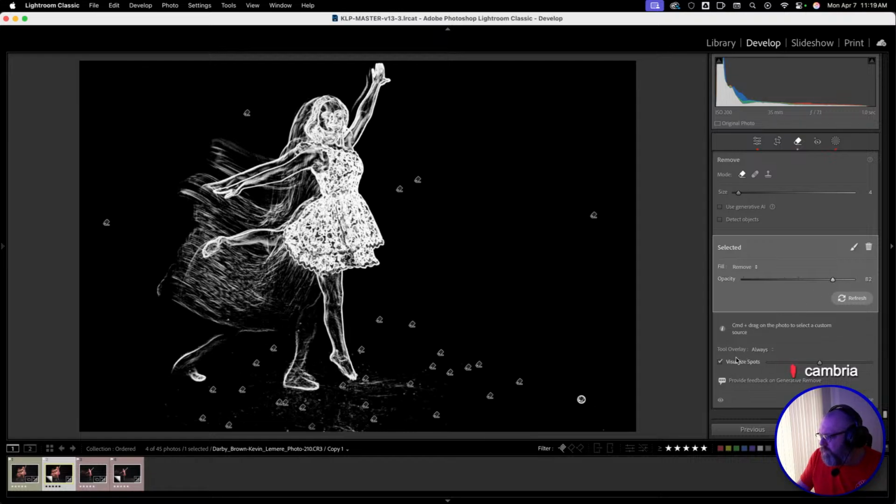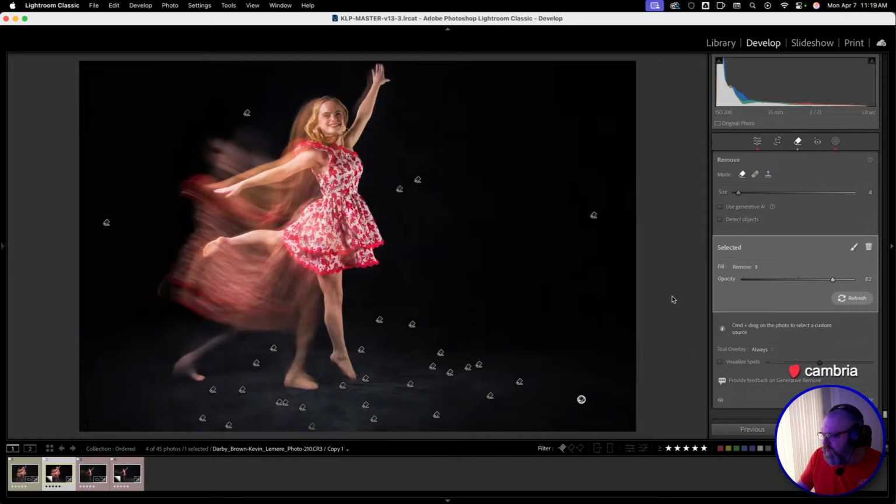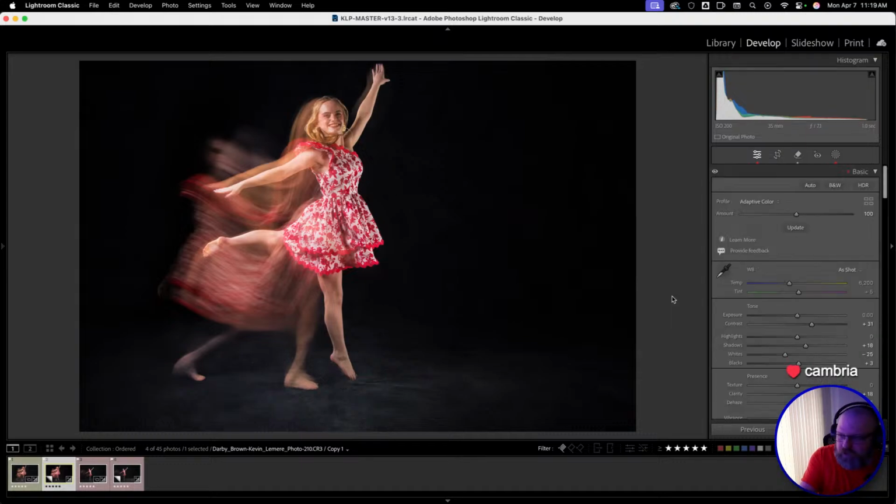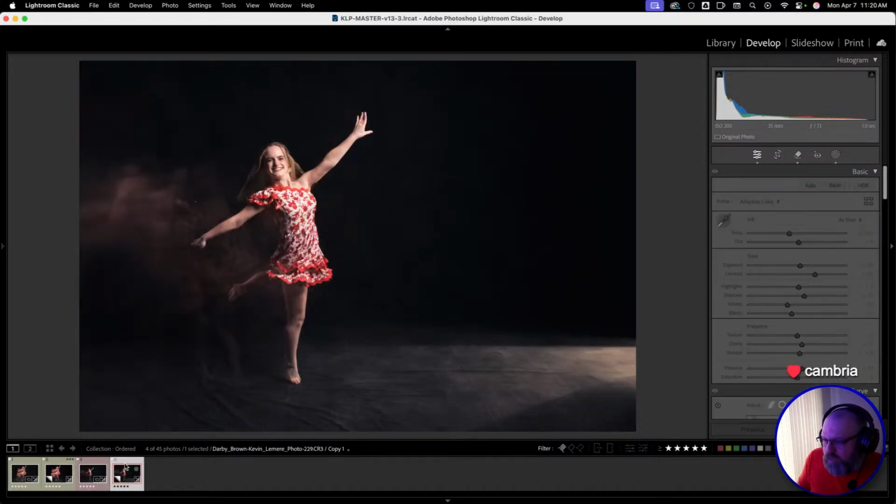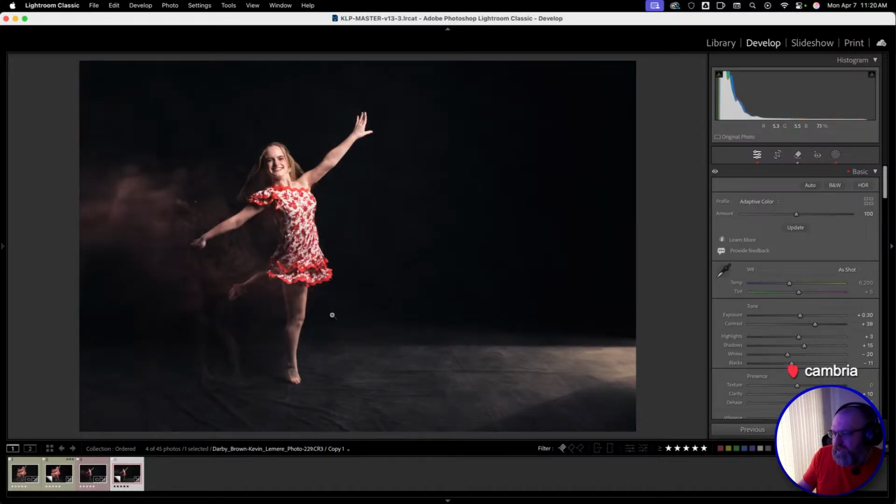This usually works good about 70 or 80, somewhere in there. Yeah, so everything looks good from there. That actually is really good. So you can see before and after. Okay, and that's not showing you the actual before, because the actual before had all this stuff on the side. Now we're going to go to this other image. This is kind of the after.